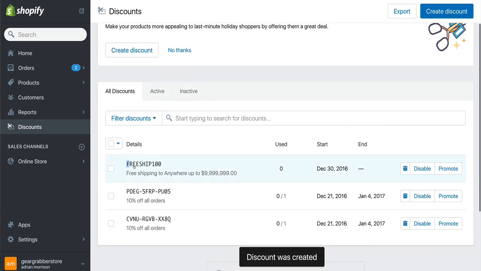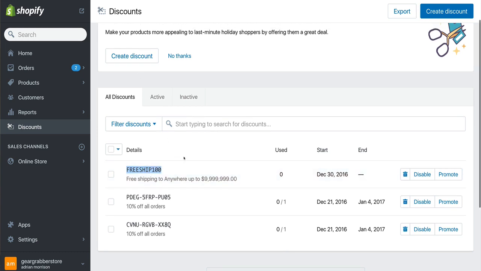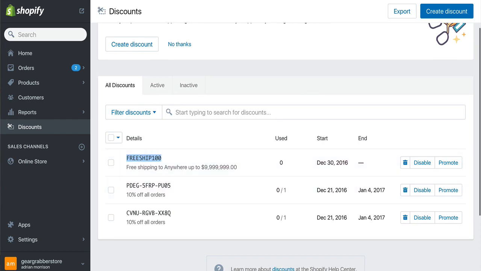Now, if somebody uses this code, no matter if you're using Shopify's native settings or you're using the Better Shipping app to do advanced shipping rates, if people put in this code at checkout, it's going to give them free shipping. So let me just give you an example of how this would work, okay?